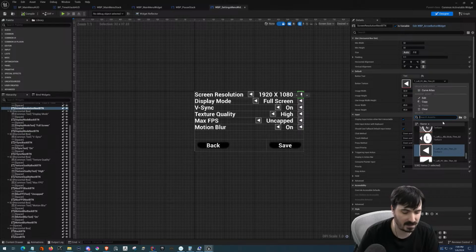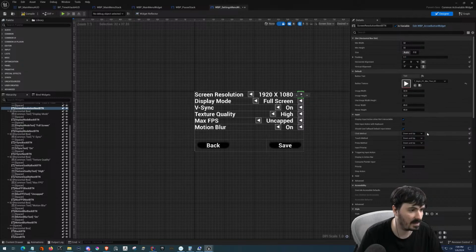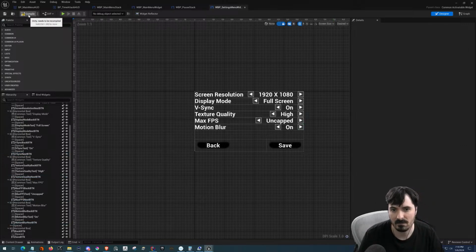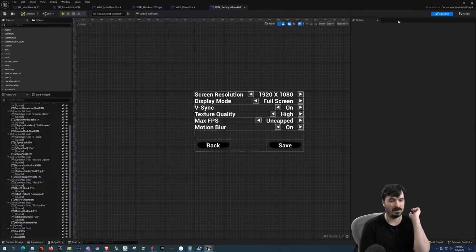So this would be T right TC BTN 01 theme. Then we can do this. And there, beautiful. Save, compile. Beautiful. Okay.